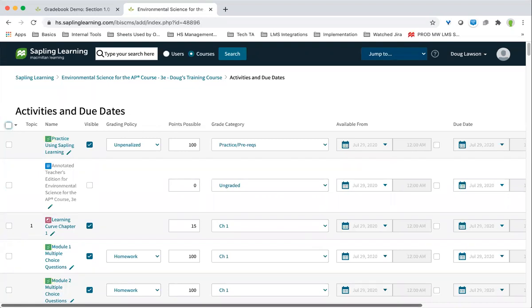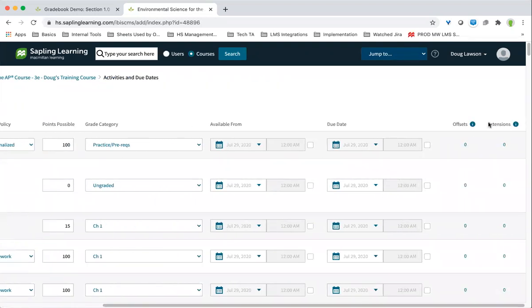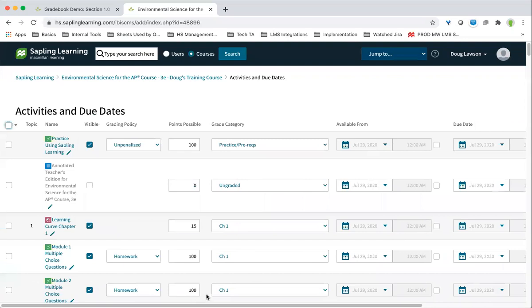Also worth noting, on this page, you can set individual extensions for students or groups of students. So if you set a start date or a due date, and then you want to change it for a student that's been absent or a group of students that have IEPs where they're allowed extended time, then you can make those extensions. I won't go into that today, but that is an option. So if you need to be able to do that, you can search in our help articles or reach out to your client success specialist to be able to help you with being able to do that.